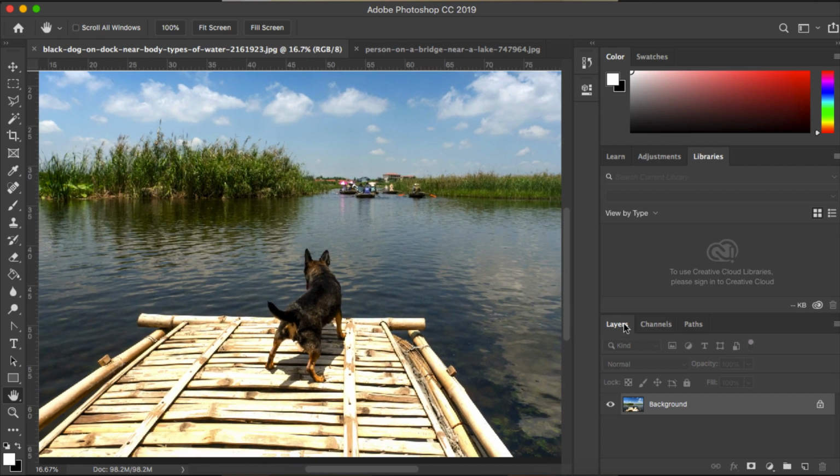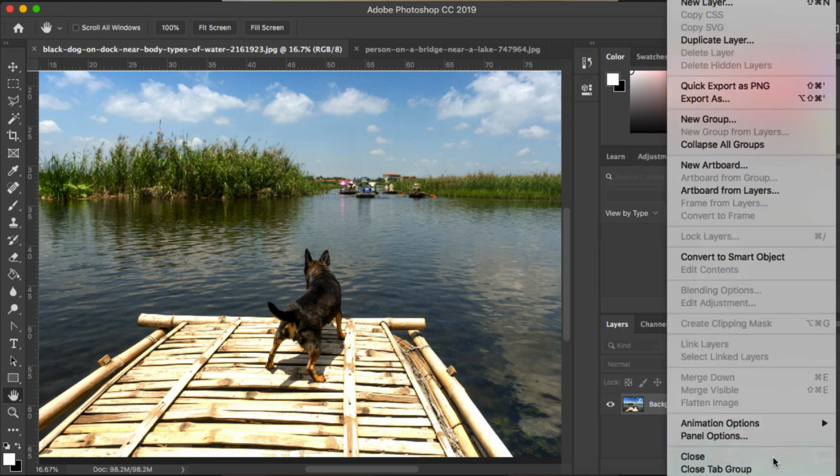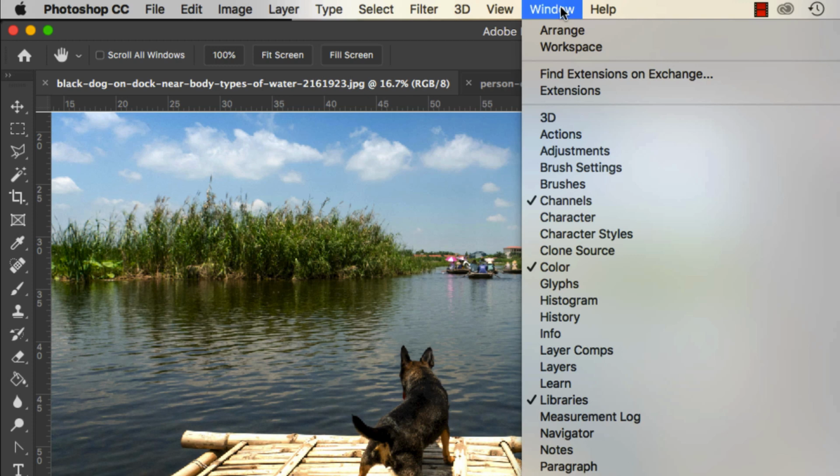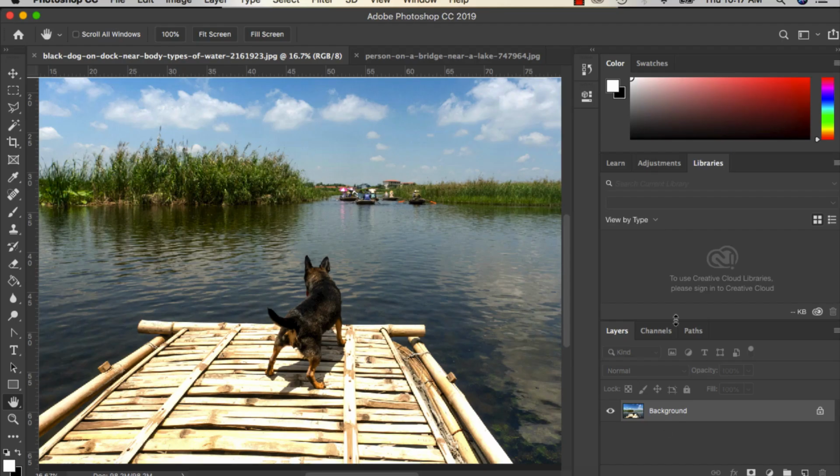Over on the sidebar here, you have your layers. Many times students will lose their layers. Somehow they will close their layers and they'll say, Miss, I don't know what to do. I don't have my layers. It's easy enough. If you go up to Window, you have all the different options on the side here to bring up your side panel properties. Just hit Layers and your layers will come back.